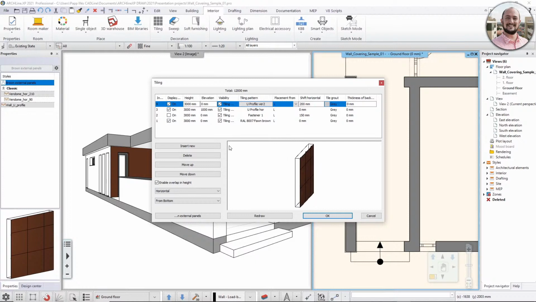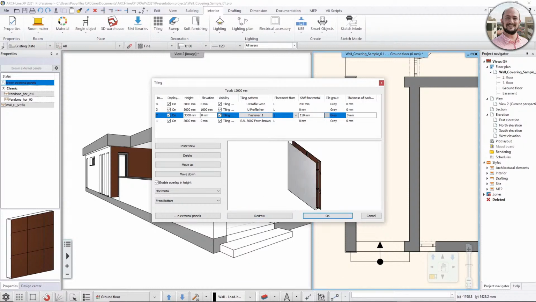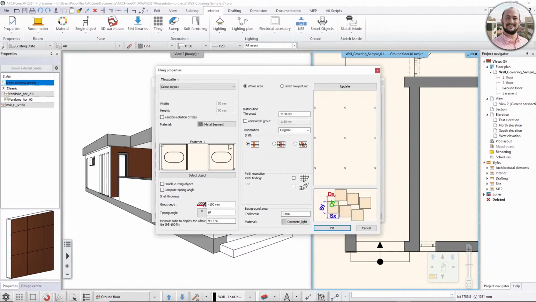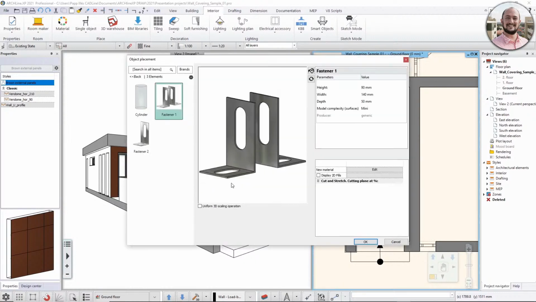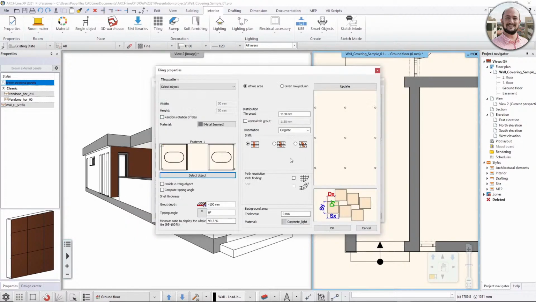So I'm just going to turn on their visibility, so we can see that the only difference between these and the railings themselves is that they are a different object. As you can see, this object is a fastener object that can be either modeled in the software or downloaded from some other place, and then the distribution rules are the same here.